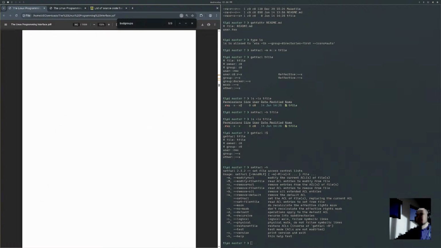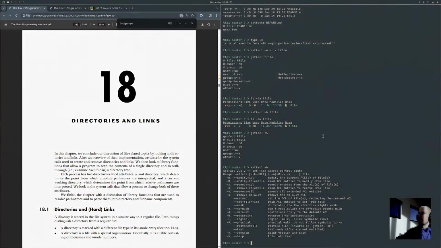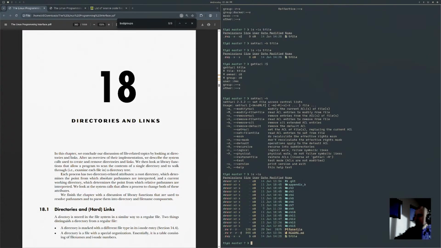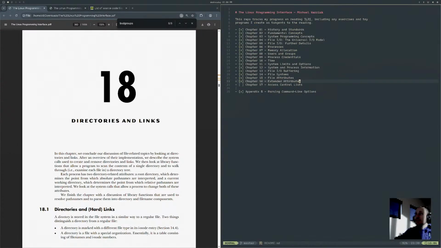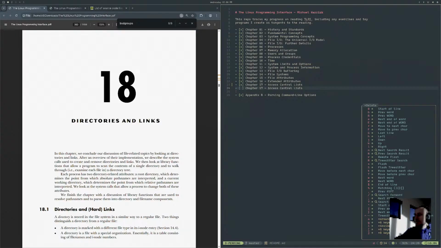We are just blasting through chapters today. Helps if you don't want to do any of the exercises. All right, the RMT file, we don't need that anymore. Vim readme, let's go here. Chapter 17 is done.